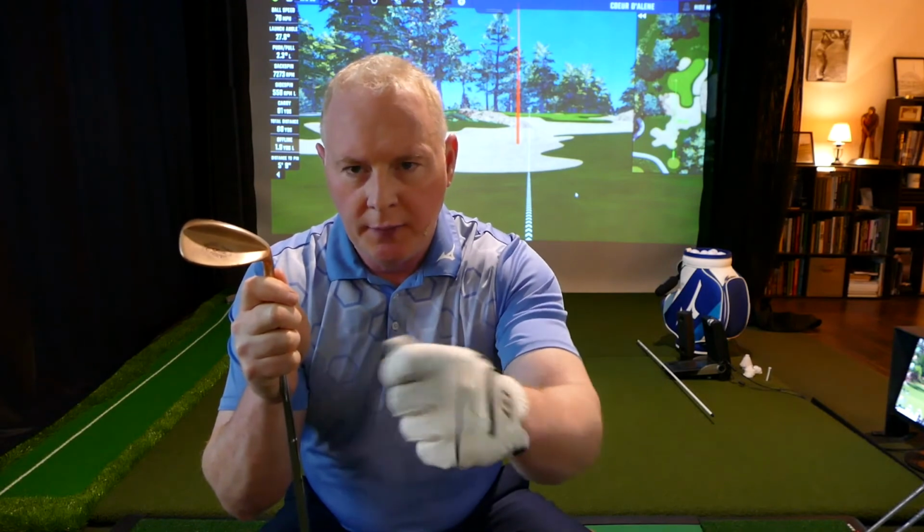Okay, so there's some shots with the RSF 90. I wasn't knowing what to expect. What I felt was a lot of the feel, the toe wants to turn over, and the interaction with the ground is really thick. Otherwise, this is not about this club, but wanted to hit it, so we're going to get some numbers compared to the other wedges.